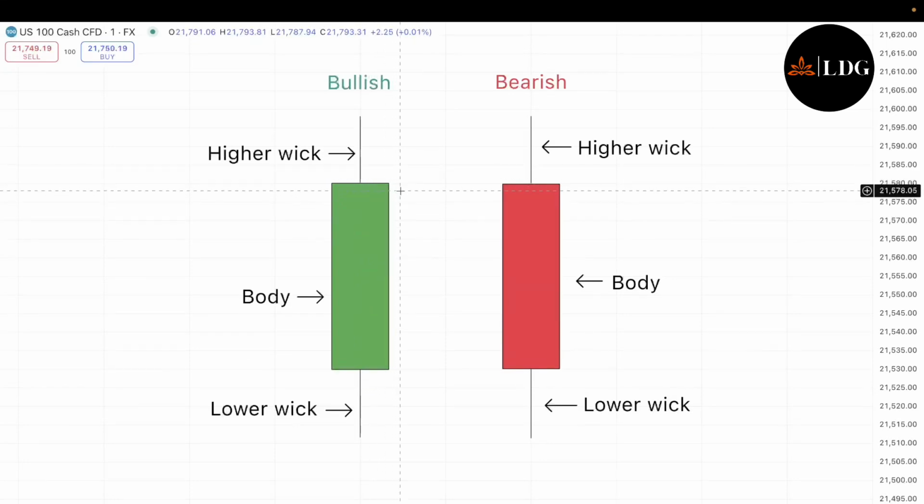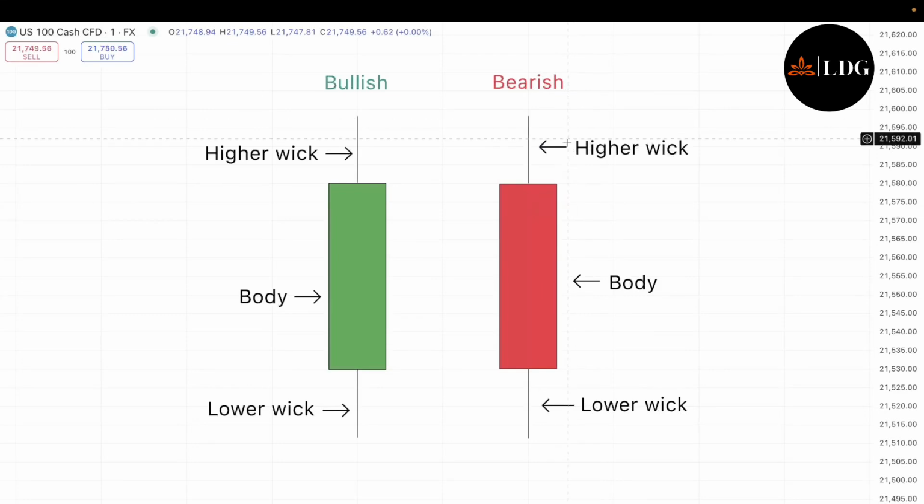Now, the wicks extend above and below that body, which are your higher wicks and your lower wicks, which show the highest and lowest that price actually reached during that time frame candle. That means the market tested a level but couldn't sustain it, which is where your wick is. So the bulls pushed the market upwards, people were buying into the market, and then price rejected up here, pushing price down lower, which means the sellers took more control over the market.